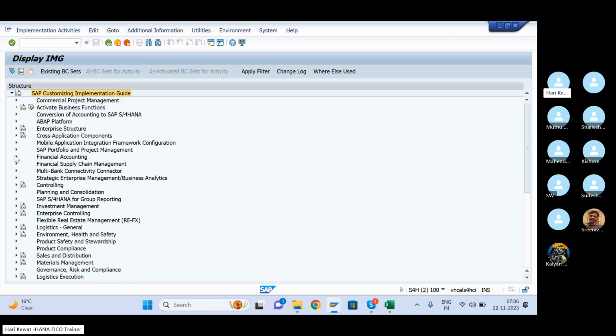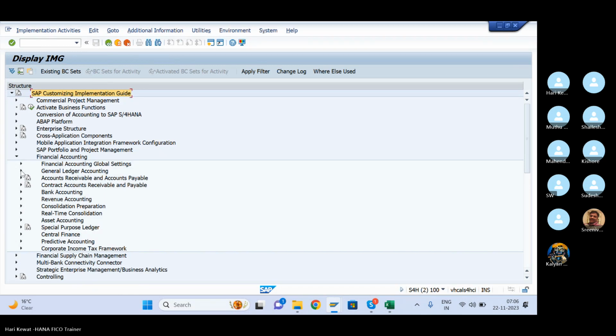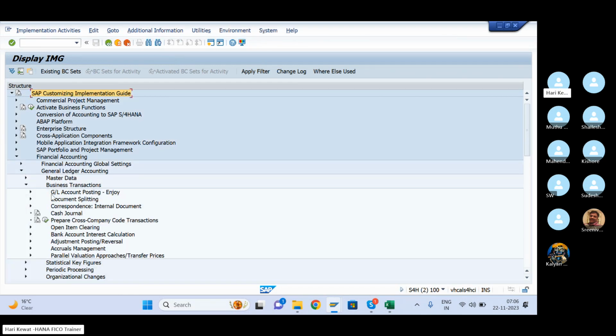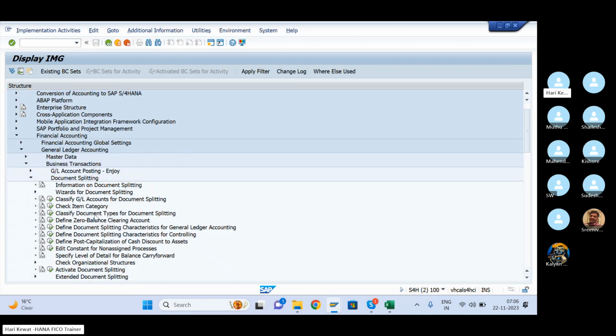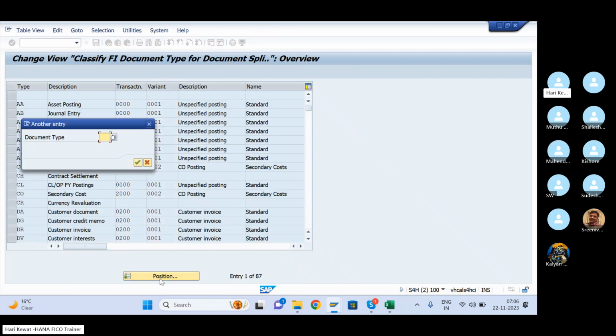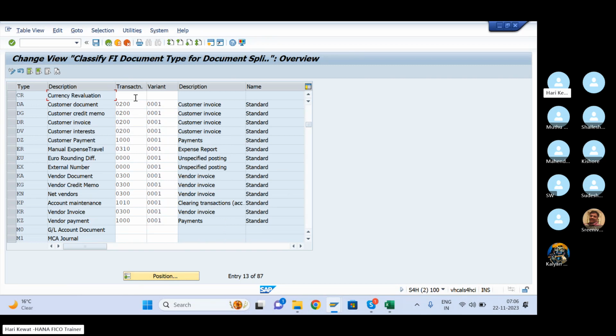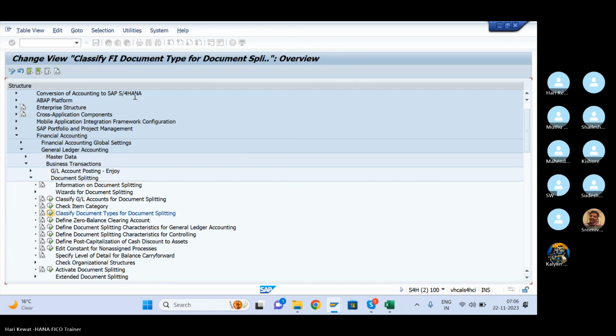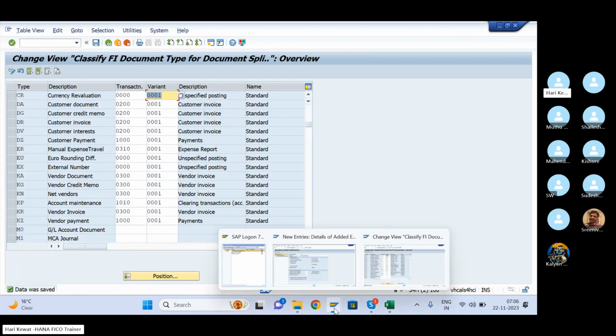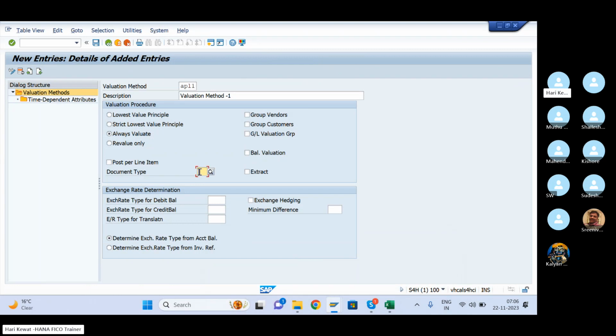Otherwise you will get an error. So come here, go to here, in this one. The document type will come here, CR, and make sure this is not going blank. Map 00 and 00, because I want to use the CR document type here. This also has a meaning. We'll discuss it a little later.